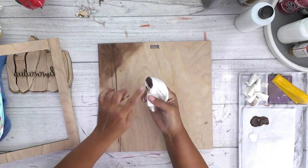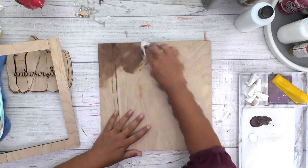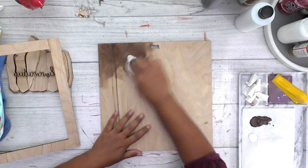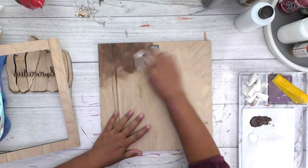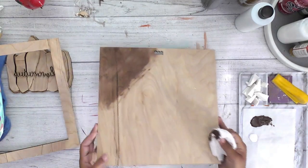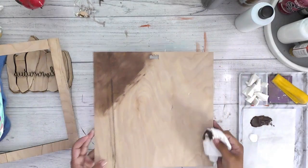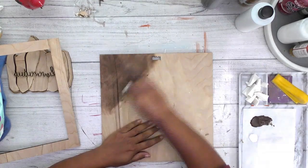So I loaded up paint on my baby wipe, and now I'm just rubbing it on my surface. You can use as little paint as you want and get a lighter color. If you want it to be darker, just add a little more paint on top, but you're just creating this faux stained look. As I'm rubbing it on, I'm still able to see that gorgeous wood grain, and that's the look I'm after.